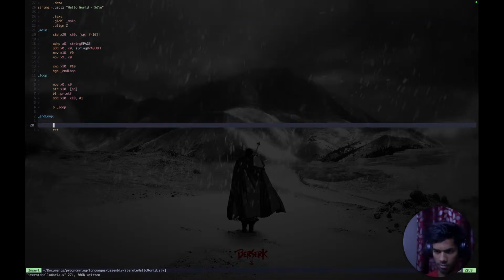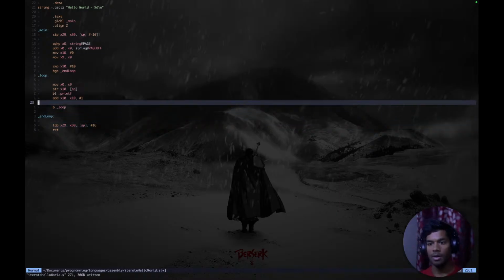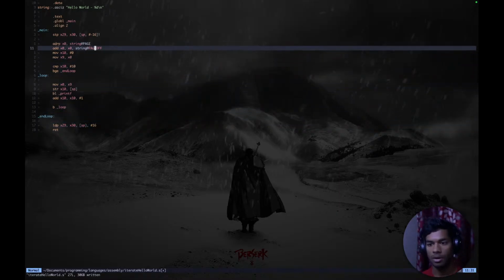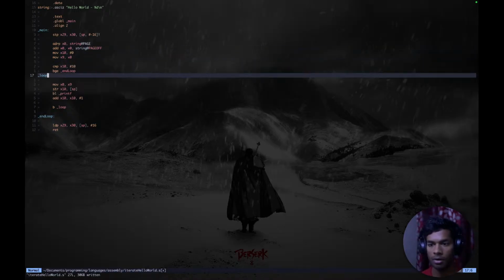Well, this is not the cause of the mistake, but I spotted a problem here. I load pair of 29th and 30th register back into the stack. Yep, I think I should have more space when I'm storing.